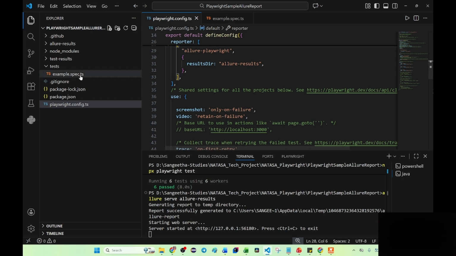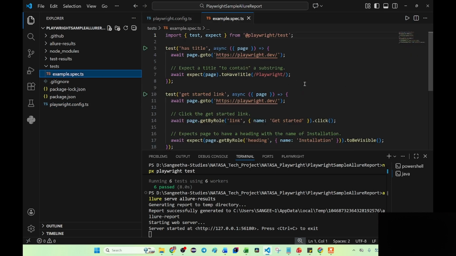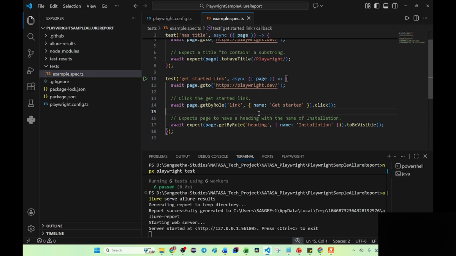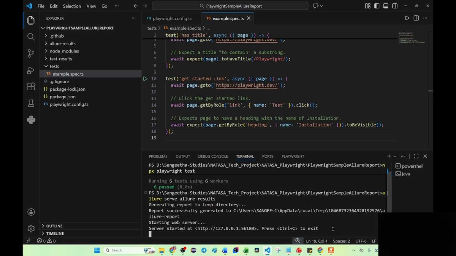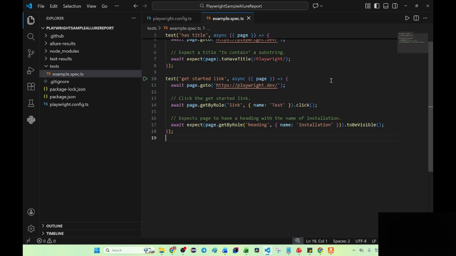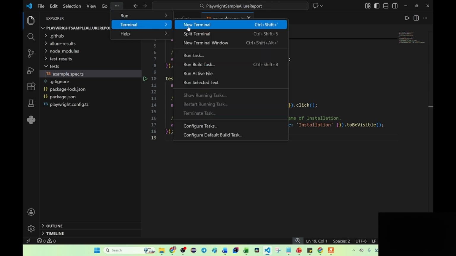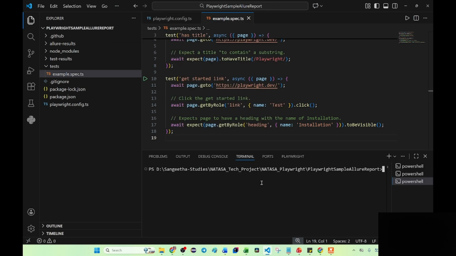So I have to make one case fail, and then you will be able to find them. I have to make some changes to fail this second test case. Here I'm going to click on get started. In that case I just give test. In this case, the second test should fail. Then we will see the video and screenshot for this second test case when it fails. Here Control C, wait, or else you can close it. I have to reopen and rerun once again, so Playwright runs all the tests.